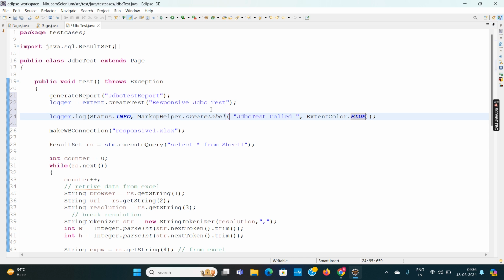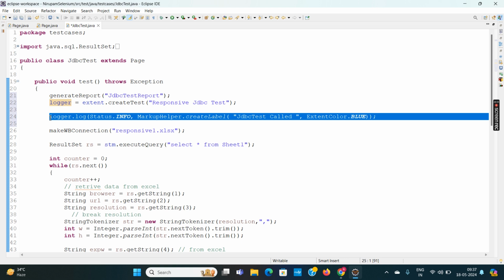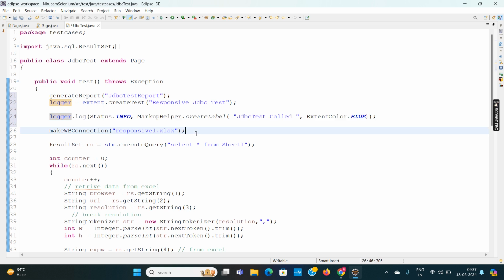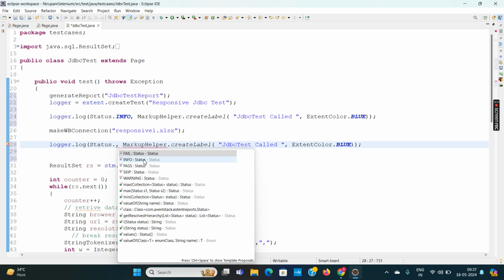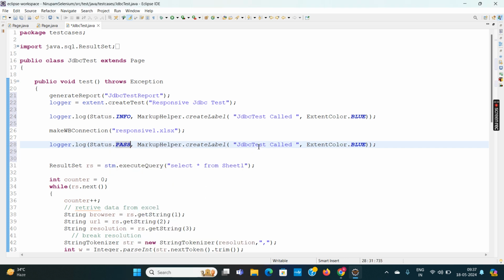Okay, so now again, wherever, after every step you have to write this logger object. Like after this I want to again write info as pass dot pass, and again you want to give the message that is connected to workbook.